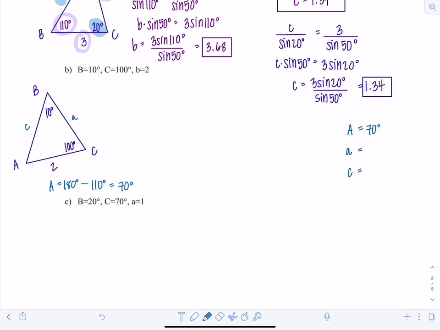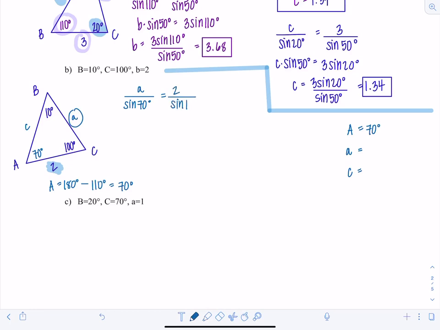All right, so to get started, let's put a little boundary here so everything stays nice and neat. Let's use the law of sines. I know this is 70 degrees, so I can find side A. I like to put what I'm trying to solve for in the numerator. It's easier to cross multiply and solve that way. So if I need side A, I'm going to put that in the top. And then I'm going to have sine of 70 in the opposite side. This equals, and then they gave me this side, so that's what I'm going to use, 2 over sine of 10 degrees.